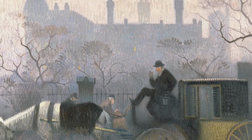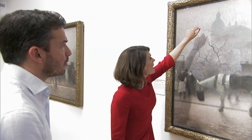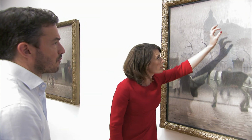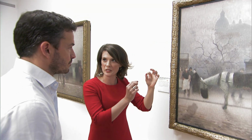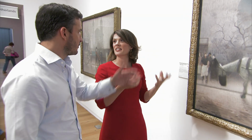I think what Villette wants to capture here is that sort of smoggy feel of Manchester, but also it's the fabulous impressionist technique where he's drawing down the brushstrokes. It's almost like drawn-out pointillism. Pointillism being just dots? Yeah, exactly, dots. Is there a word for this one? Smudgelism? Smudgelism will do, I think.